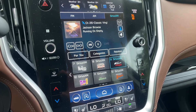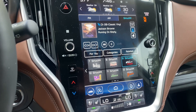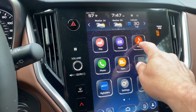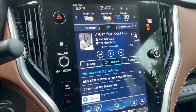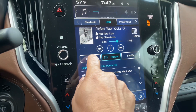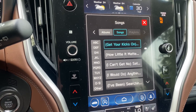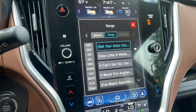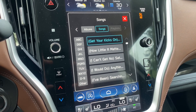Now it's the next day. The original USB setting was Ray Charles album, so let's see if it held. Going to media — as you can see, it's switched back to Route 66. When you hit browse, it's gone back to songs; it was set to albums. So there is a flaw with this last update that's going to have to be fixed in the next update. Hopefully that's everything you need to know.